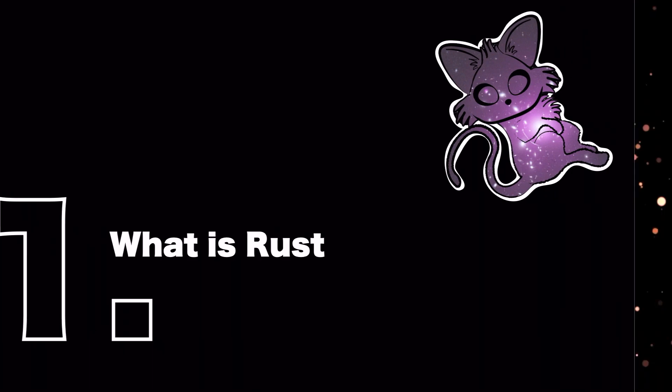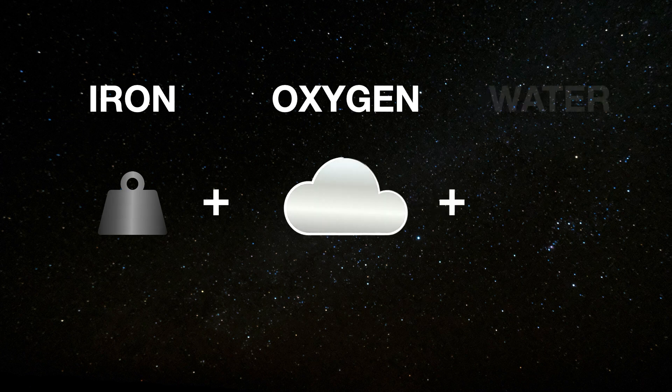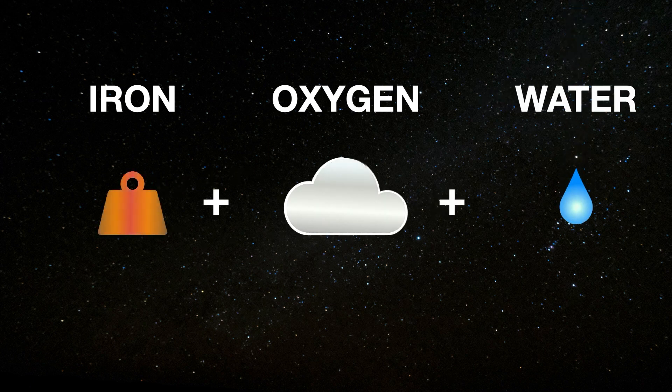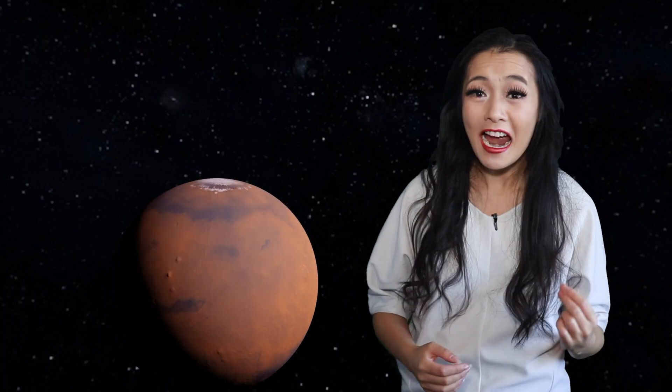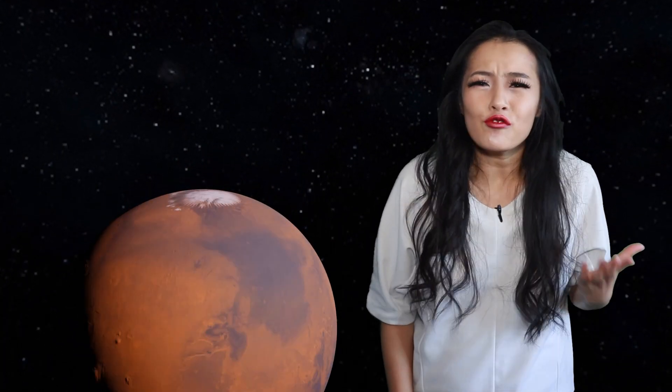We all know what rust is. When iron metal is oxidised, the reaction between iron and oxygen in the presence of water will leave behind a reddish-brown substance that gives Mars its characteristic red colour. But hang on a second — if the reason that Mars is red is because it's rusting, then if the Moon is also rusting, how come it's not red? Well, although the Moon seems to be brilliantly white, it's actually very slowly turning red. And it's all because it's getting rusty!